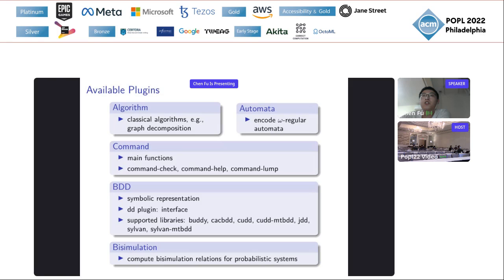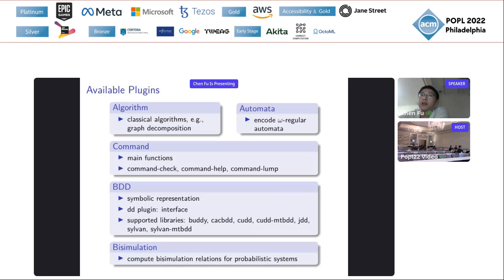The algorithm group contains the plugins which provide classical algorithms, such as graph algorithms, for example, the algorithms to compute maximal end components or strongly connected components.